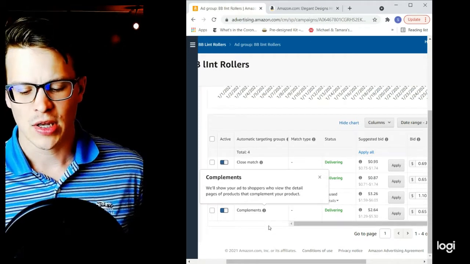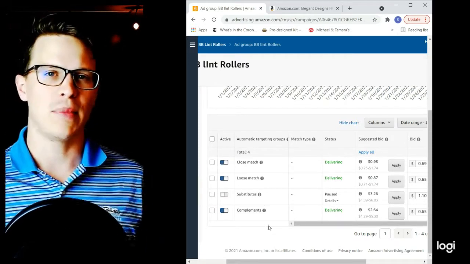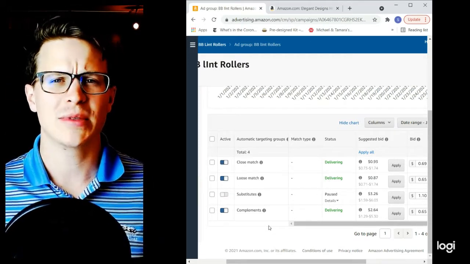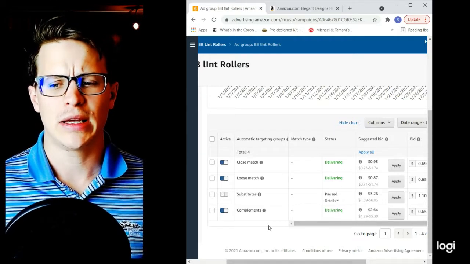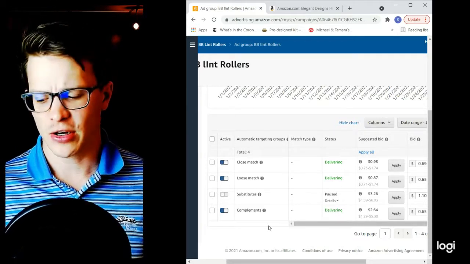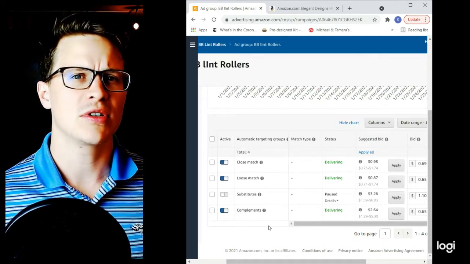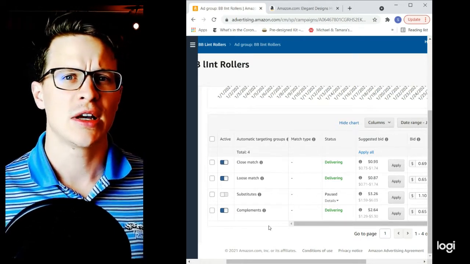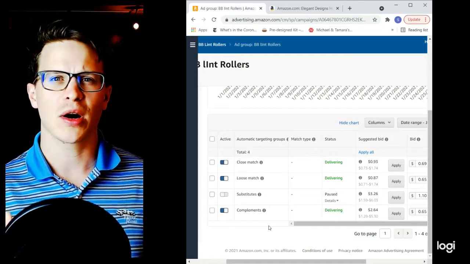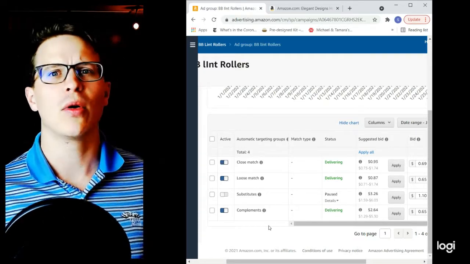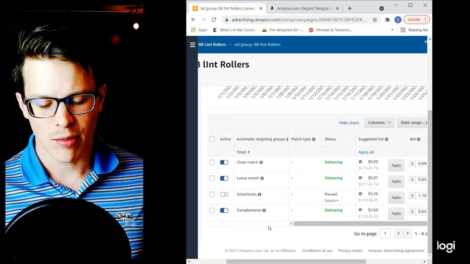So if somebody is searching for a mixing bowl on Amazon and you're selling a whisk, your ad might pop up within the mixing bowl keywords in the search results, because it's correlated to that product. A whisk and a mixing bowl kind of go together.